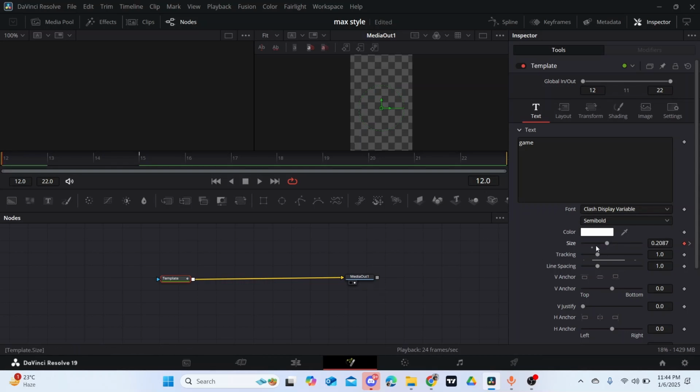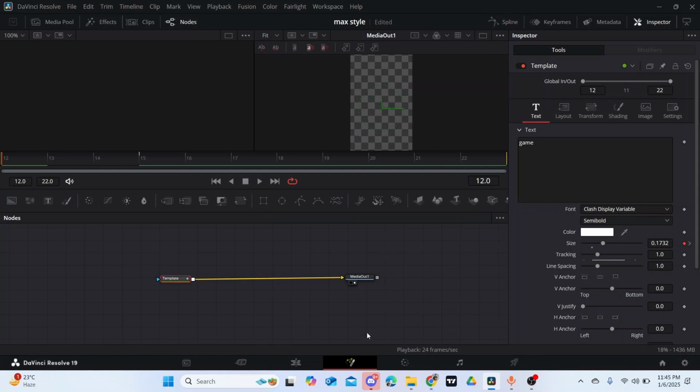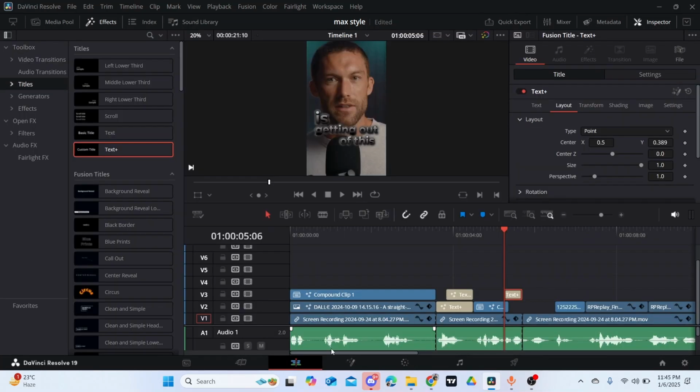So you see it's going to take the size like that, and then go to spline, size, zoom to fit, select all, boom, cool. So if you go back into our edit page, we have something like that. Good, alive.